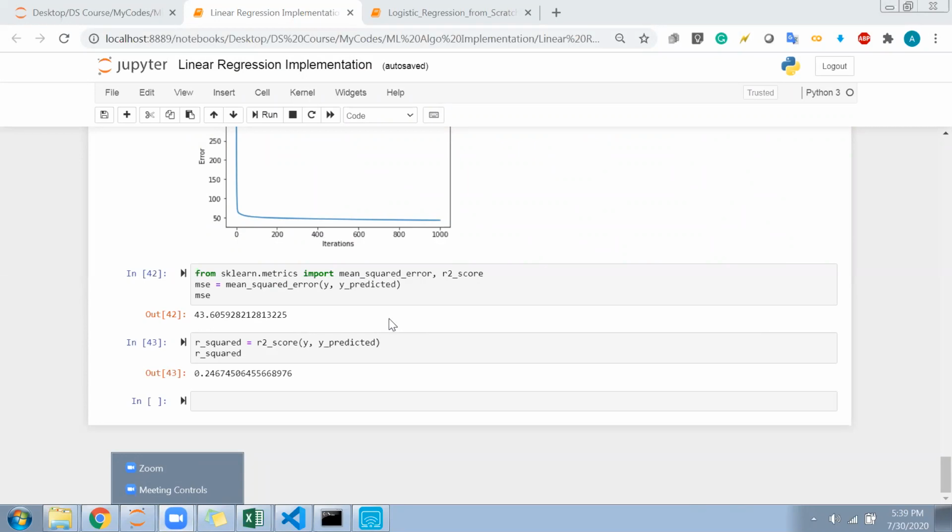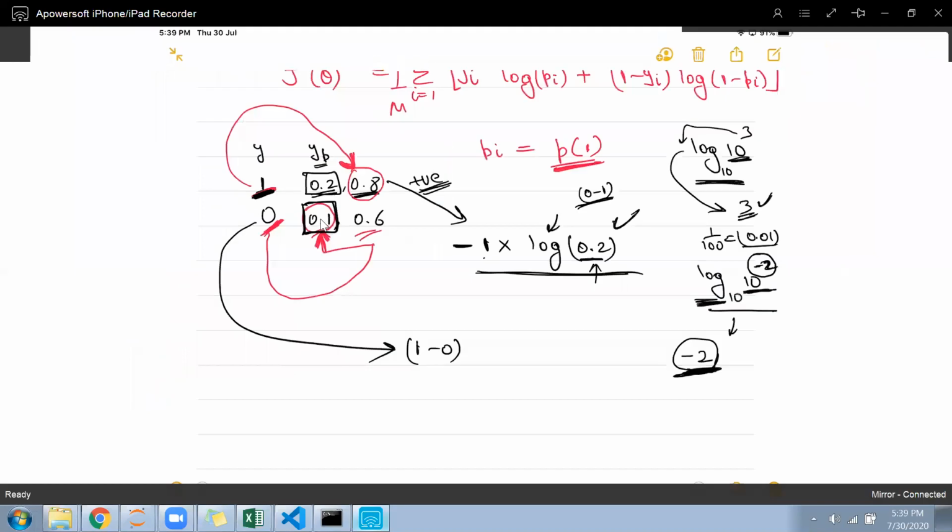The value that comes out, if it is between 0 and 1, will be negative. So in order to make it positive, I multiplied by the minus sign. This was for my positive examples, for which the actual is 1. But if the value is 0, then how will I write it? Can I write it like this, 1 minus 0? If the actual output is 0, then I will write it like this.